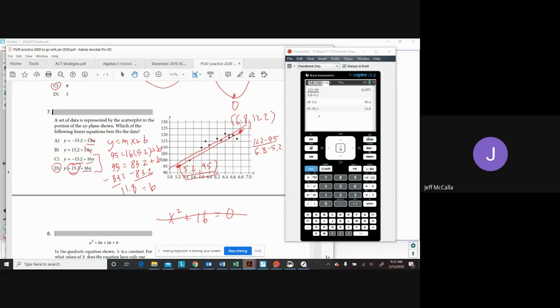That's something we did earlier in the year. You could use the point-slope formula or the slope-intercept formula. As long as you have a point and a slope, you can figure out the y-intercept of a graph by just plugging in your x and y. I just chose that point, but you could have chosen just about any of those points and probably got it right.